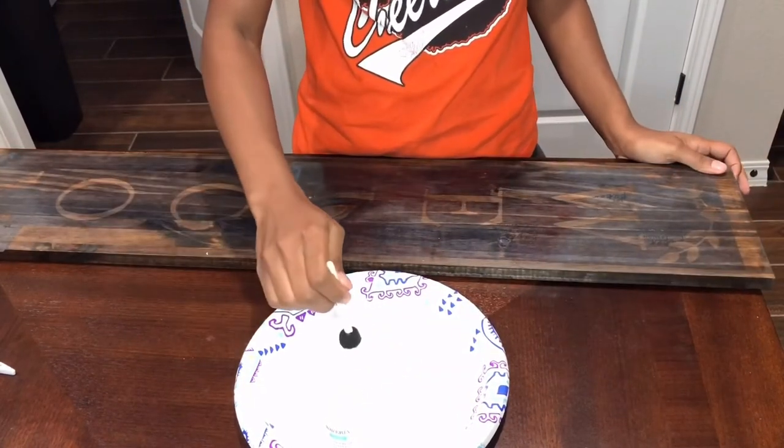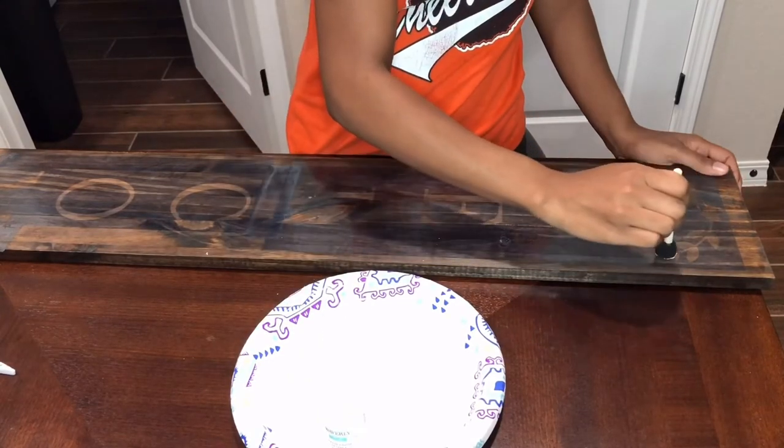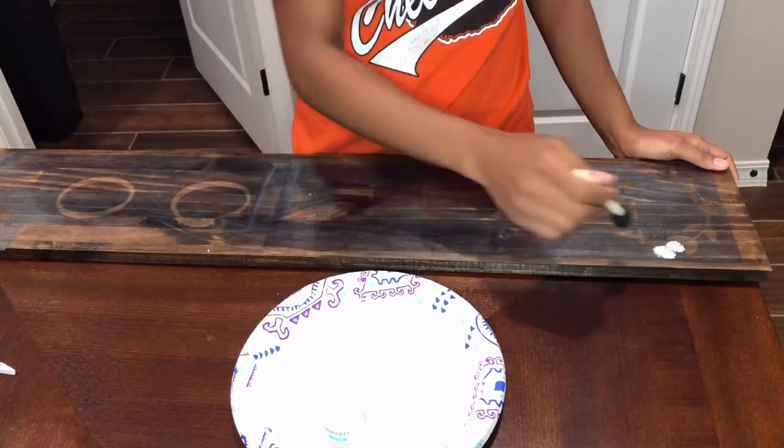And once you do this very thin coat, you can go in with another coat of white paint to make sure everything is clean and everything is coated to perfection.